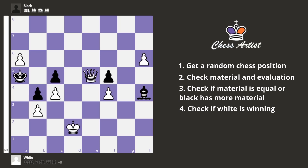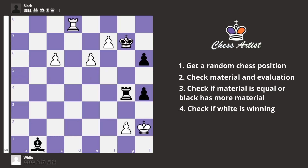Basically, what I don't want is white to be winning and white having more material — because that's not a chess puzzle; white is completely winning. So we can apply those restrictions, but that is not all. Because we can get something like this: black has one point of material more than white, but white is winning, so those two rules are satisfied. However, white has many winning moves. So what I want to have is one unique solution, at least for the first move of the puzzle. I go through all the possible legal moves of any position and check in how many of them white is winning. If the answer is one, then I keep this position. But there are a few exceptions.